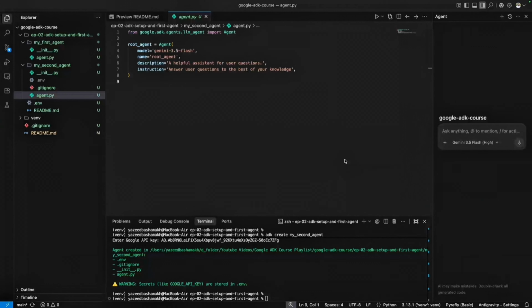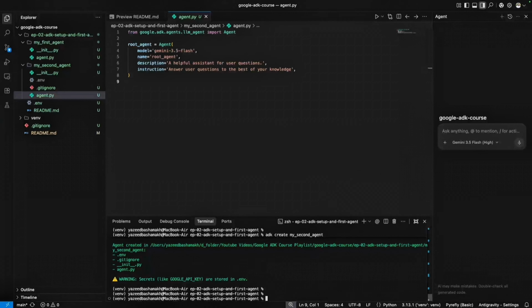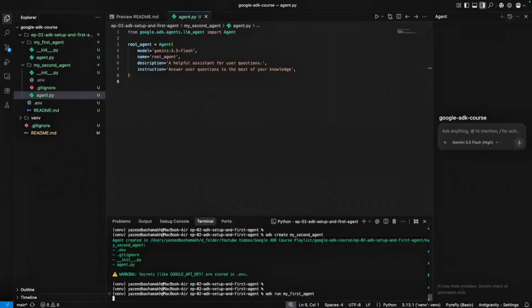ADK provides a built-in CLI interface for local interaction. So you can just run ADK run my first agent. If I want to communicate with my first agent, then you have to provide the name of that particular agent. So I'm running ADK run my first agent.